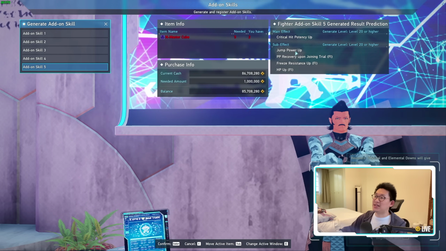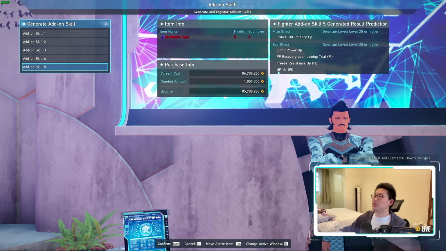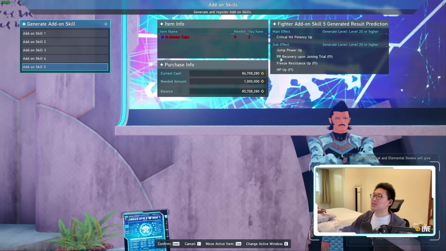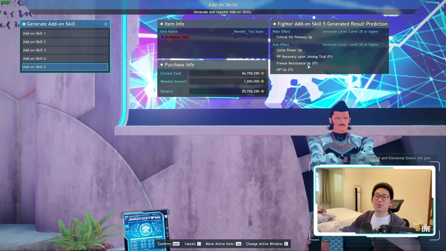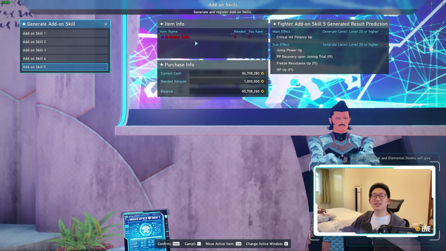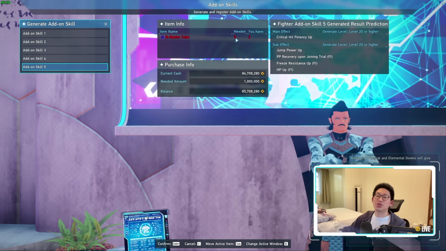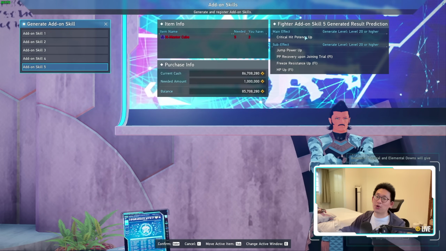So each class has different sub effects as well. So you can see over here, the Fighter sub effect can increase your HP up, freeze resistance, PP recovery upon joining a trial, as well as jump power up. So there's a bunch of cool little sub effects over here, which will also be guaranteed level 20. And this is the reason why these End Master Cubes are so valuable, simply because it guarantees you level 20 and there's no RNG involved.